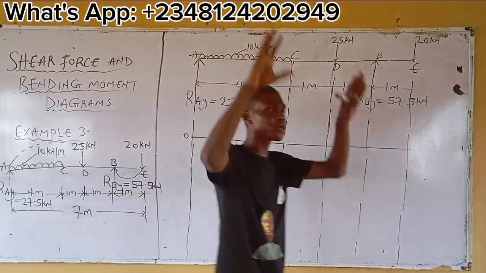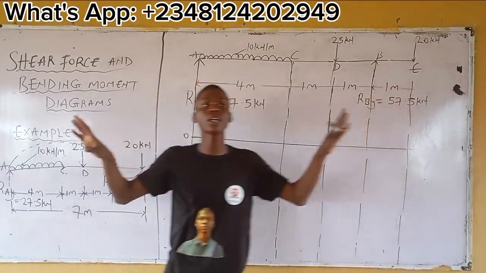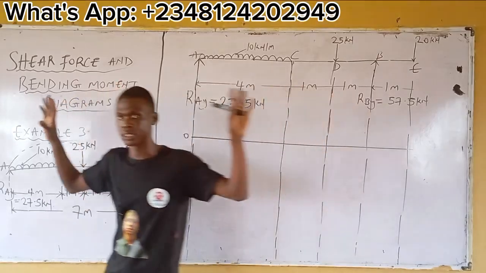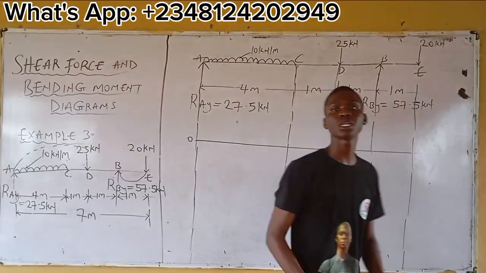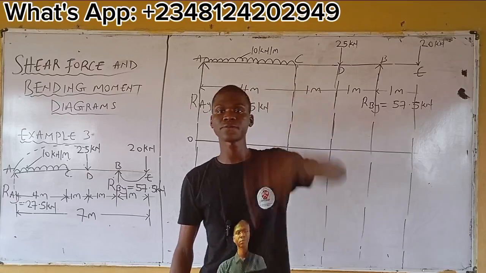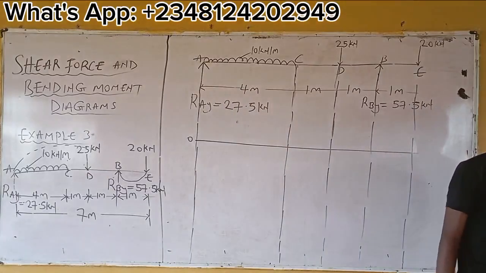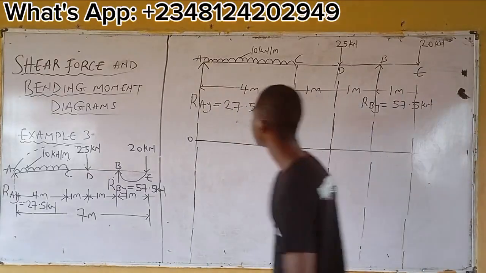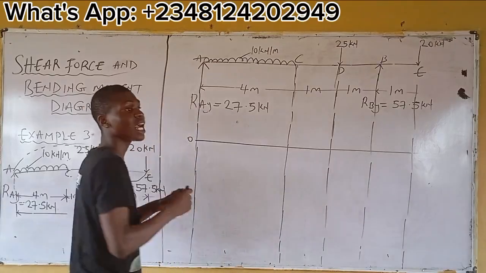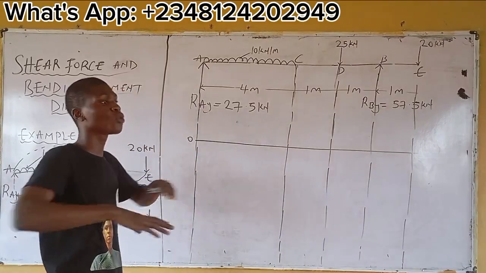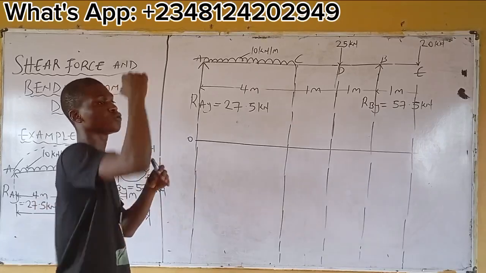Now go back to the shear force calculation. The value you've calculated at each point, that's what I need. At point A, how many values do you have? Okay, now let's check the highest value of shear force. What's the highest value? 57.5. Since the highest value is 57.5, whatever I'm doing mathematically, I must maintain the range of 0 to 57.5.